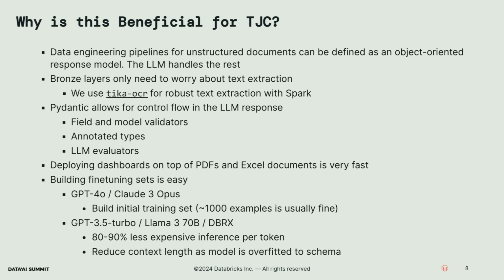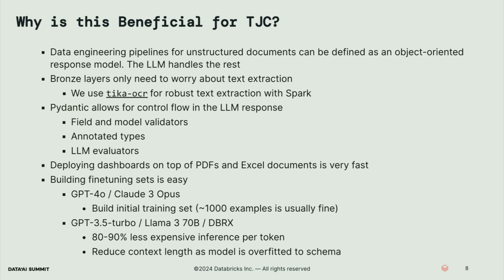And I think what's crucial for us too is the ability to go from large models to smaller models. GPT-4o and Claude 3 Opus, these models we've had great success with just zero shot. We pass the entire document, we pass the Pydantic object, and you get back what you're looking for pretty accurately. These models are smart enough to understand what you're looking for, but they're expensive and slow. So what they can do a really good job of is, with this library, create schema'd training samples that you can then fine tune on a DBRX, a Llama 3, or a 3.5 Turbo. This is the approach we're taking.